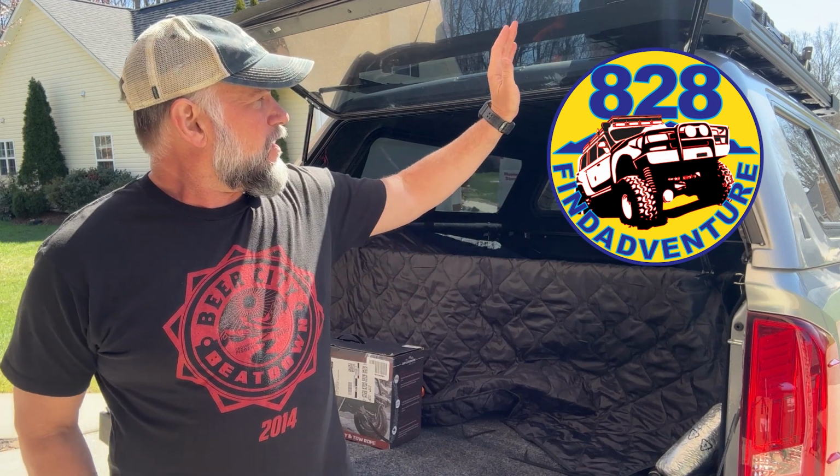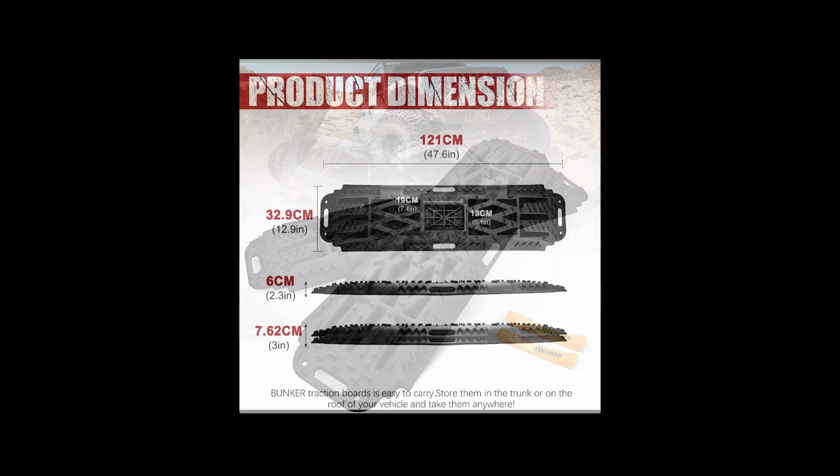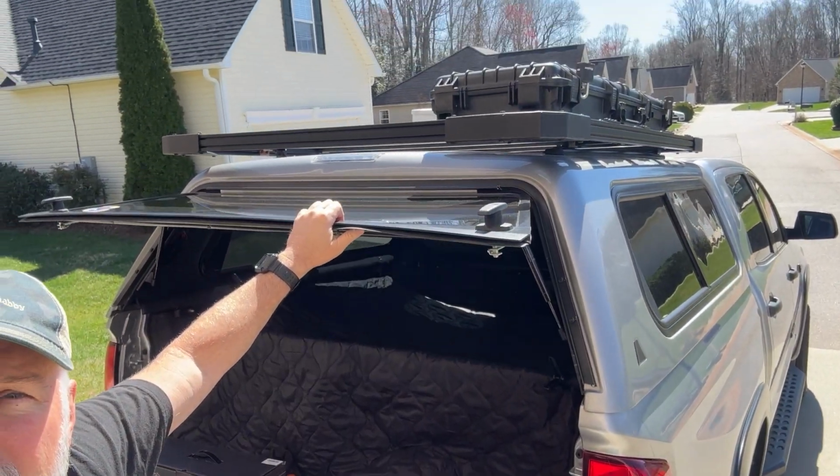I want to talk to you about some of the recovery gear that I carry on my truck. I have a couple of recovery boards up here on the top. You can see them; they're up there in that box. Let me give you a better look at it.